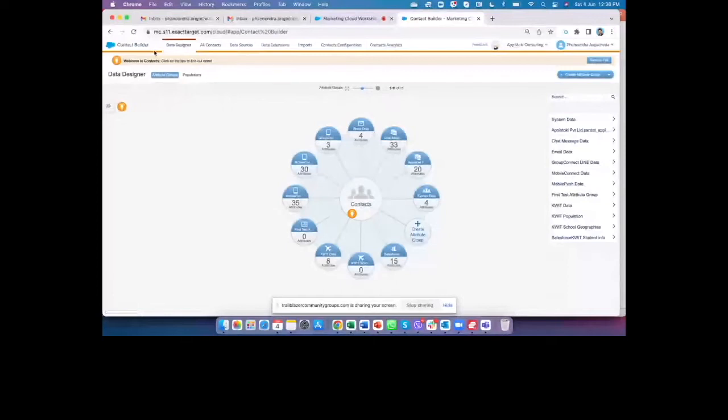What is an import all about? This is the navigation where folks have to go and find out whether there are any imports happening within the Marketing Cloud, and whether any contacts are being inserted into your data extensions. So that is the screen navigation. Let's go back to our presentation and find out more about what import is inside the Contact Builder.